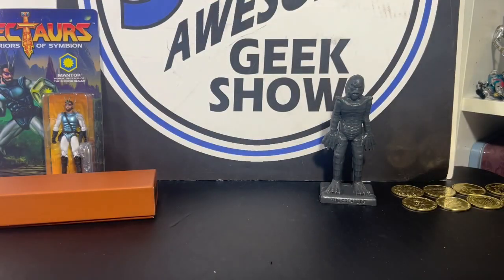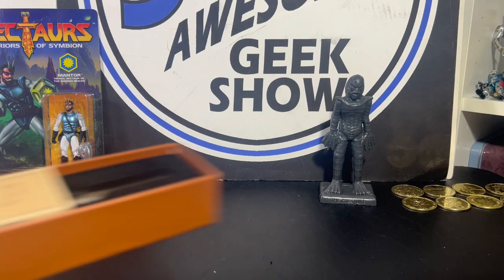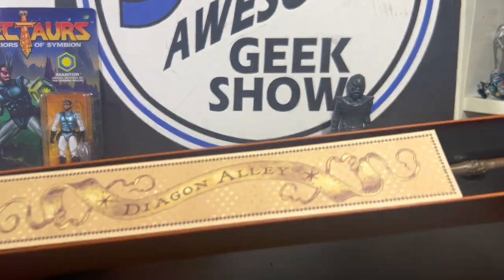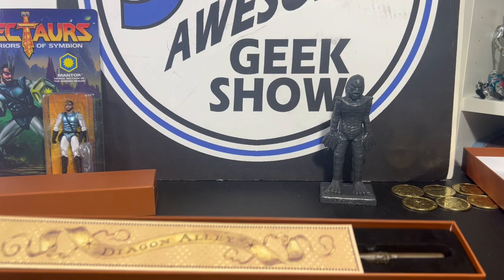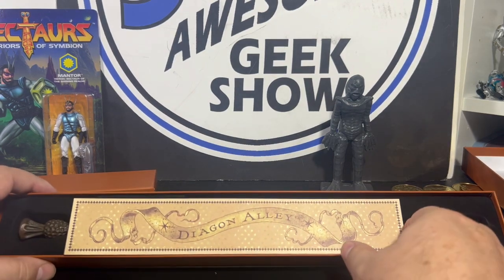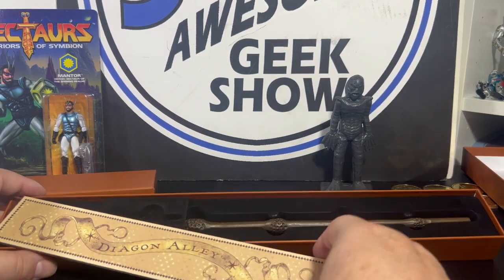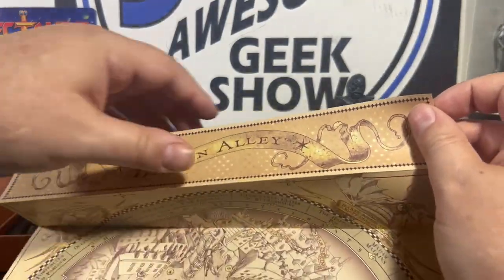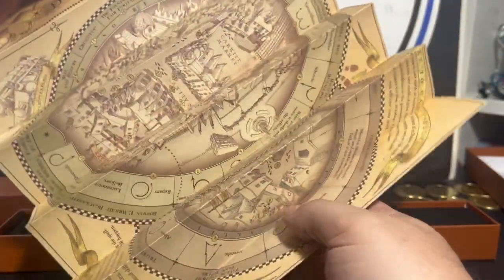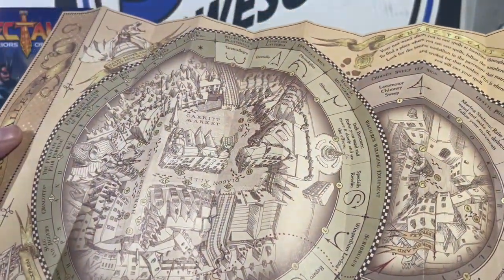It's hard to say, like, do you go for Harry and Ron and Hermione? Do you go for, you know what I mean? It's a situation where it's hard to go for just one. And we picked these up at Ollivander's. Chris got a couple wands as well. I think he fell under the same spell. But yeah, we went to Ollivander's and, oh, they give you a map of Diagon Alley.